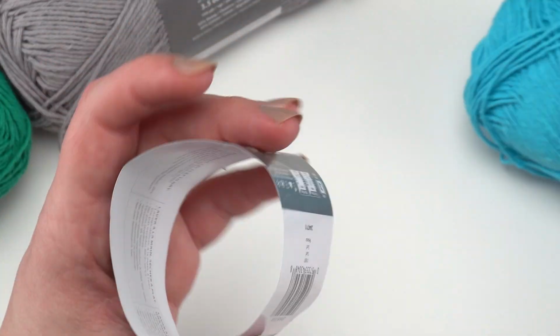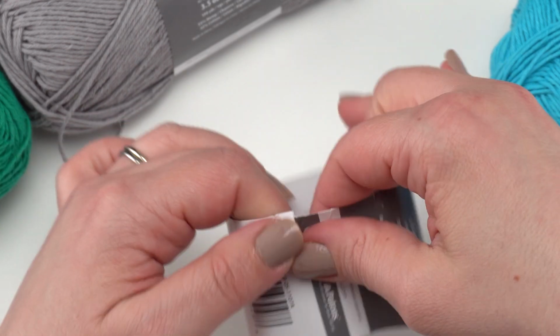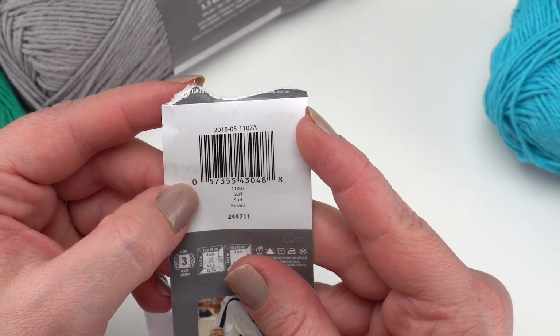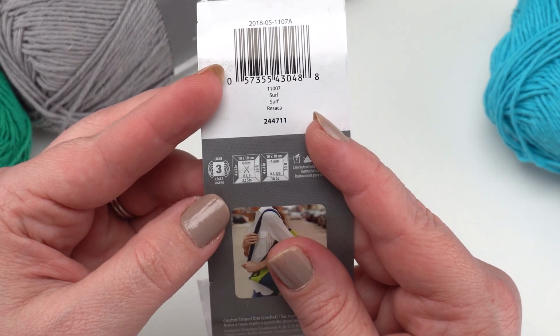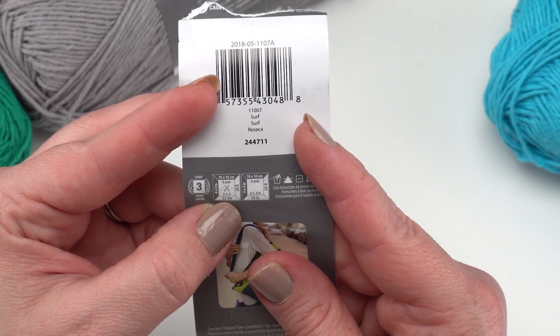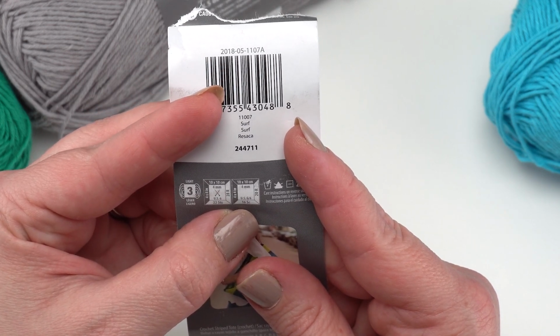And if we open up the label, we've got a little bit more information here. So let's go ahead and tear that open. Before we look at the inside, though, I do want to point out there are dye lots for this yarn, and that it is a 3 lightweight yarn. So they recommend a 4mm set of knitting needles and 4mm crochet hook.